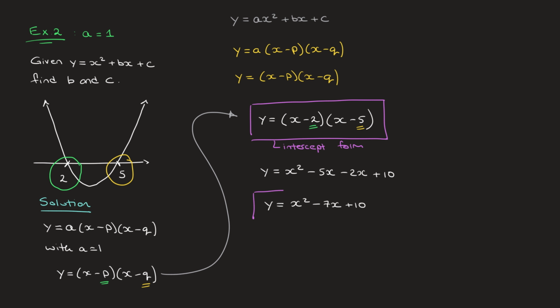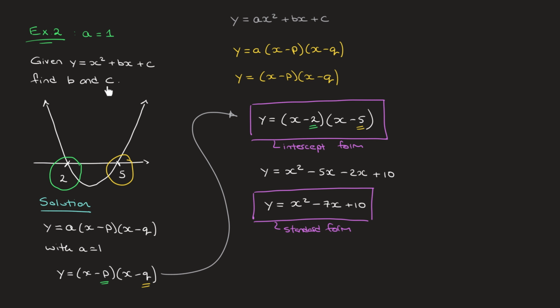And we're done. We now have this parabola's equation in standard form. So I'll quickly label that as well, standard form. And of course, to quickly answer the question where we had to find b and c, all we have to do is look at the x coefficient as well as the constant term at the end. And that doesn't take us long looking at our equation here. We quickly see that b is equal to negative 7 and c is equal to 10. So I could write that underneath here, b is equal to negative 7 and c is equal to 10.